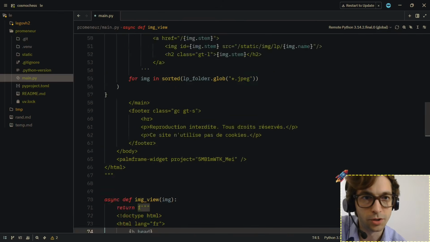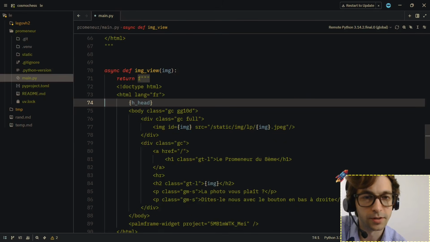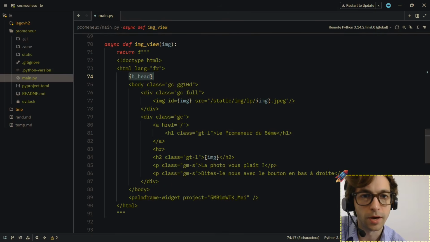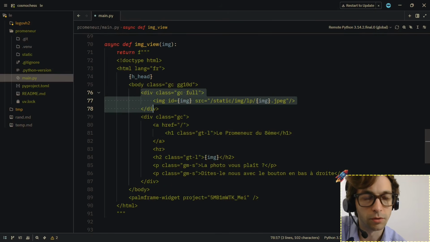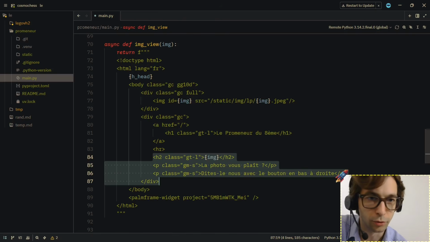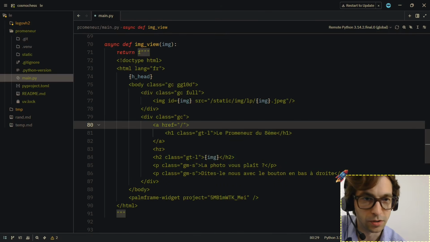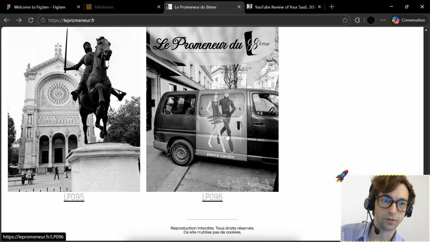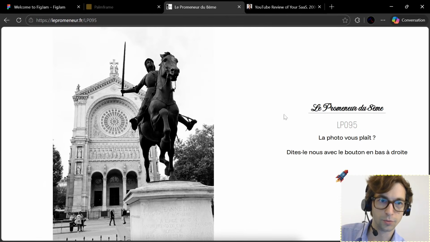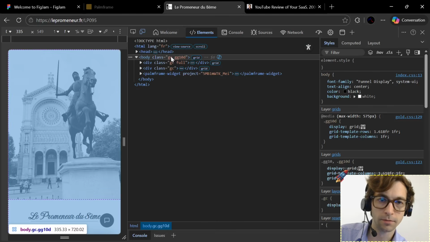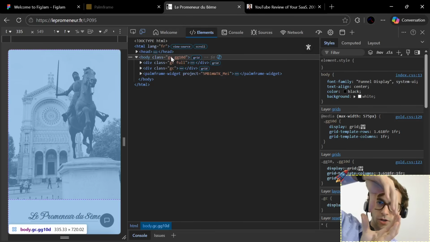Image view. What is image view? It's when I click on one image, I will just put the head back, the image in full, and then a little text to say, do you like the photo? Right, and I'm using a dynamic grid. I'll kind of show you how it works in gold.css. You put stuff like that. It's a grid that will shift like this on phones.